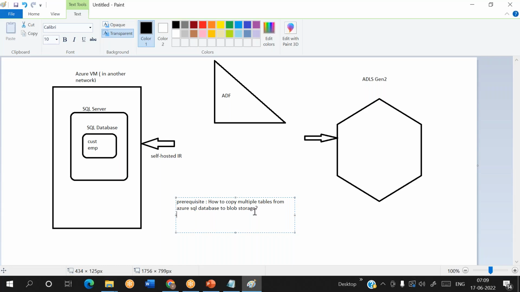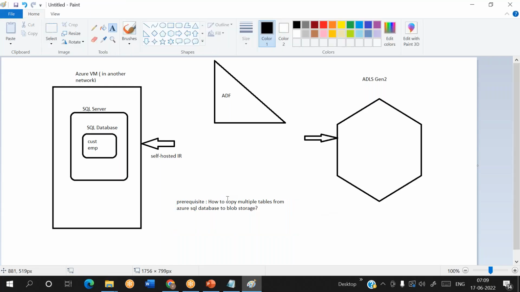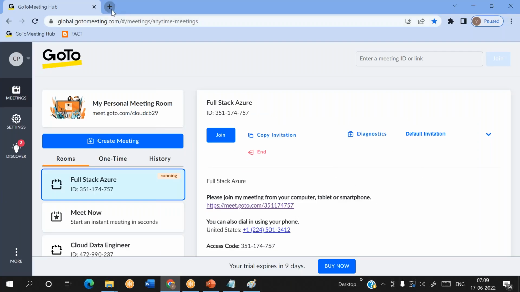We need to create a metadata table. I explained all those things, right? Yes. Okay, good. So this is a prerequisite. If you know this, it will be very easy. First thing I'll do is set up all the required environment.